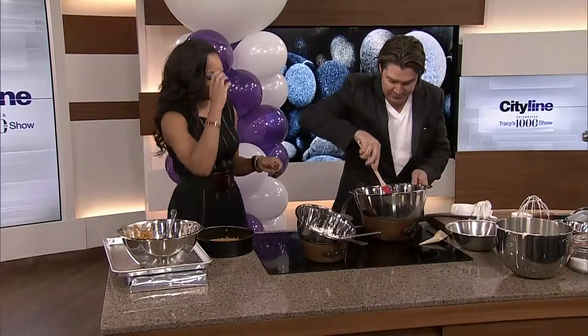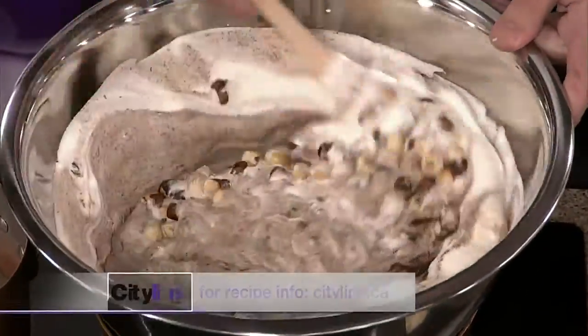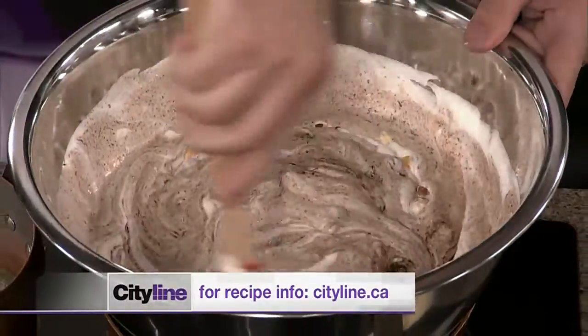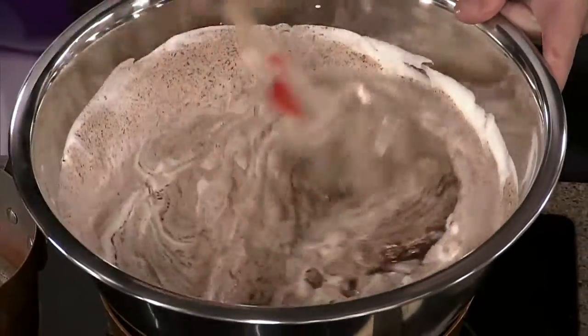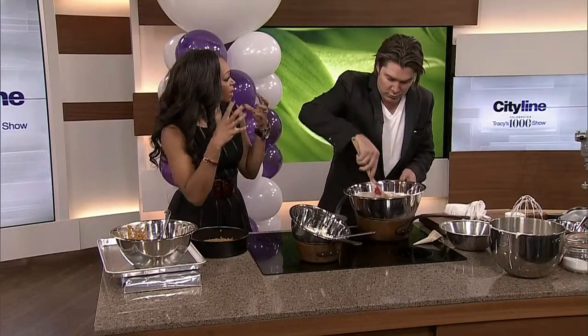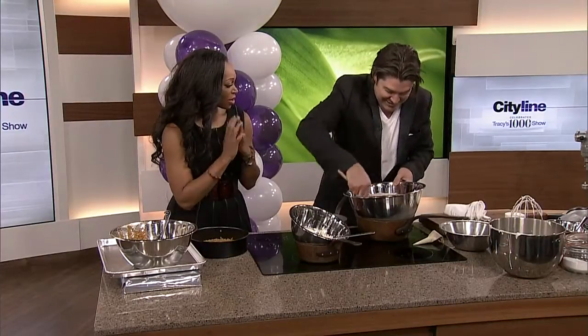In go the hazelnuts, right? Now, obviously not for those with a nut allergy. Stay away from the hazelnuts. Well, the Nutella's got to go too. Stay away from Nutella. But we've already crossed that line. So it's going to have a nice crunch to it, because usually you think ganache and you think it's going to be really smooth. But now we've got the hazelnuts in there. So you're going to have some crunch.